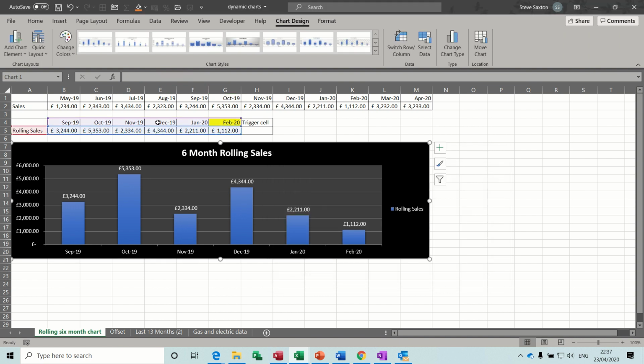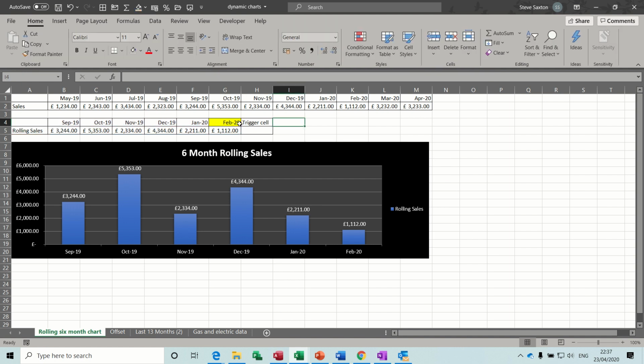Come out of that. So you just select the graph and select the data, and then click on chart and pick the type that you want. That's all that is. Now, what triggers it is this. In this cell, so I'm in cell F4, there is the date function, which is basically looking at G4, where I've typed February 2020, and pulling back 1 month from that. So it's saying January 2020.